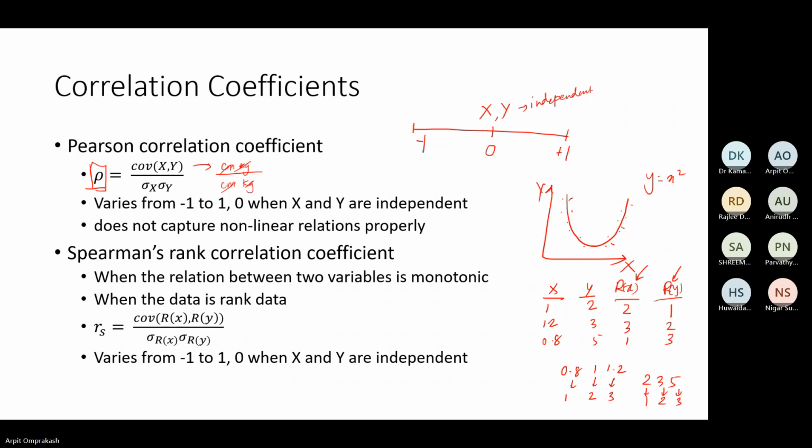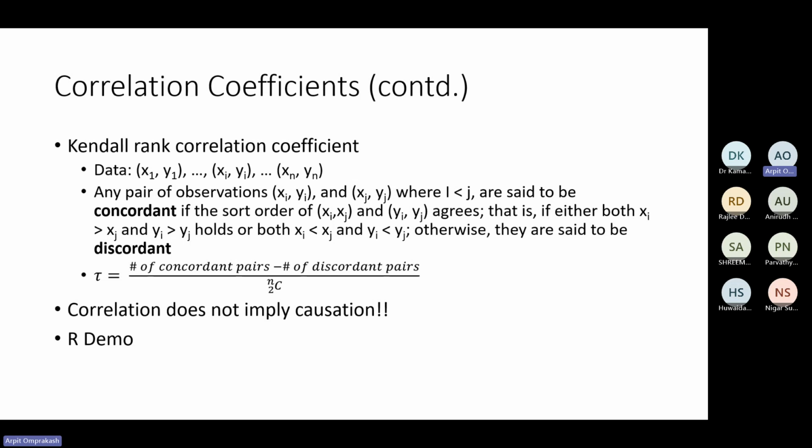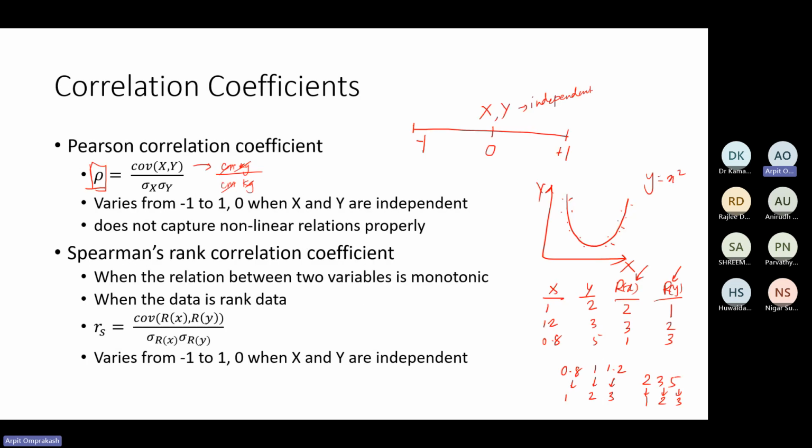Okay. You also talked about the Kendall rank correlation coefficient. So there's also another correlation coefficient that comes in handy if you have non-linear data or rank data. Another thing to notice is that the Spearman rank correlation coefficient can be used when the relationship between two variables is monotonic. So for example, if x is increasing, then y is increasing, or if x is increasing, then y is decreasing. But there are no changes. So this is a monotonic relationship between x and y.